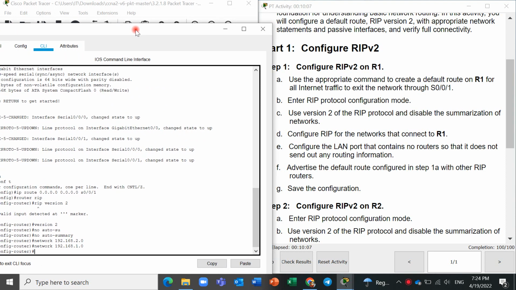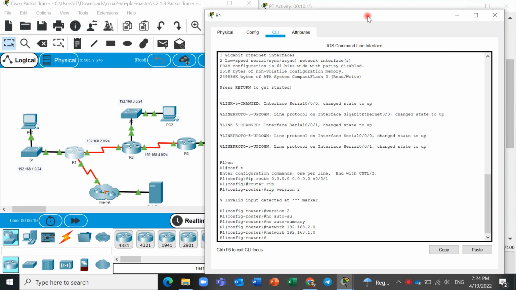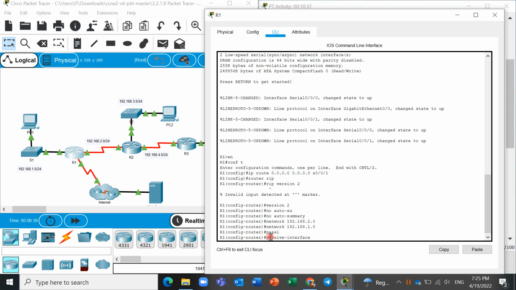Configure the LAN port that contains no router so that it does not send out any routing information. In this network, you can see we have only end users and a switch. We don't have any router on this side, but on the other side we have a router. In this situation, we can write here passive-interface GigabitEthernet 0/0. This one is G0/0.